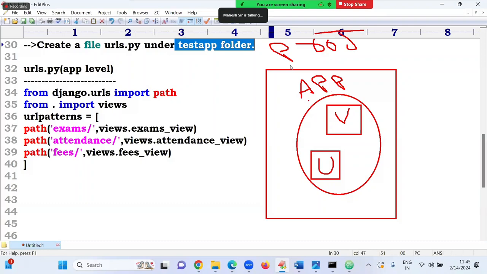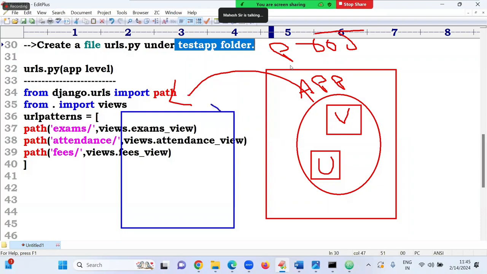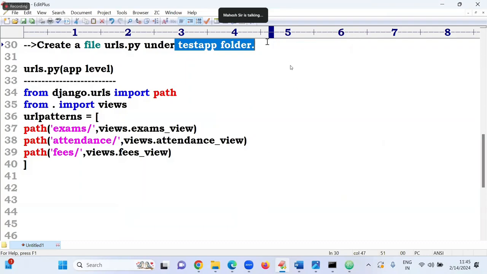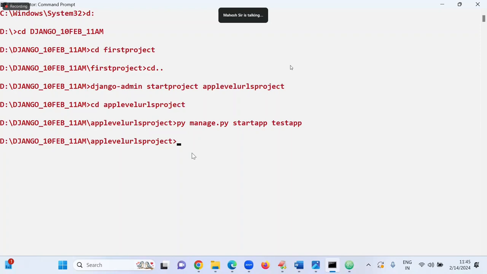This application I want to use in some other project. So I have to create a new project. In this project, I want to use this application. For that, what I was doing is, now create one more project.